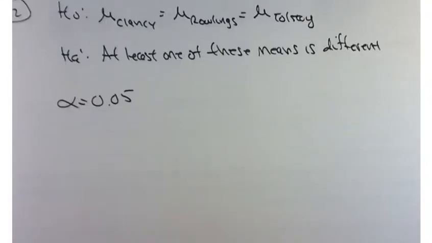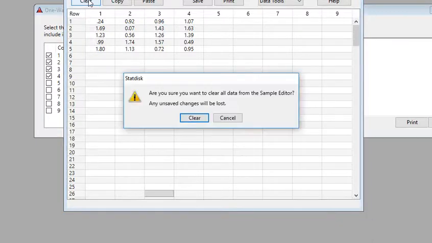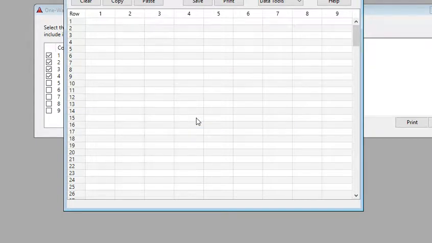And beyond that, you have a lot of data to analyze. One thing's very, very important here. The data is set up a little bit differently than our last one. You have to enter the treatments in different columns. So even though the data is listed across rows, you really have to write it in columns.